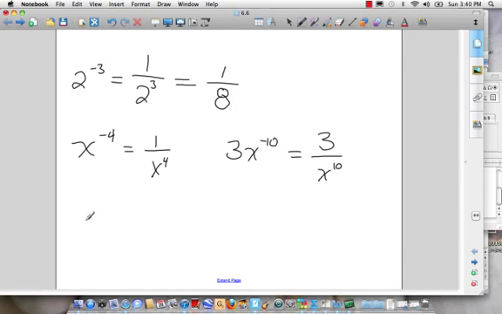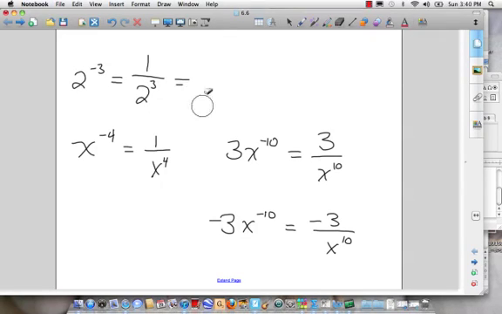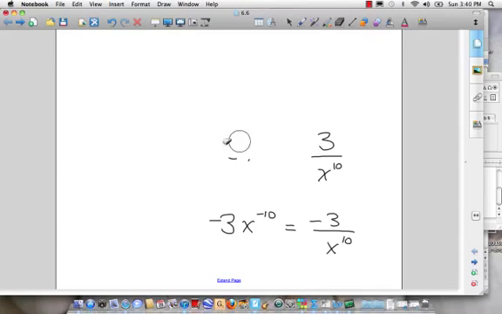As you've already seen in earlier lessons, it's important to be clear about the difference between coefficients and exponents. So for example, in the problem I just did, if the coefficient had been negative, well, the negative 3 still stays in the numerator, and then you make it a positive 10 by bringing that to the denominator. Okay, so I'm going to go through some more examples, so take notes or remember what I'm doing, because your homework problems will be similar to the examples that I go over in this video.